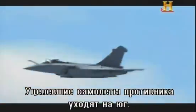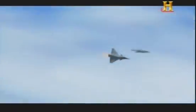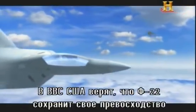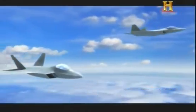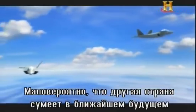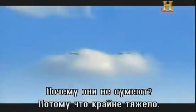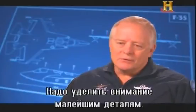The rest of the enemy force flees south. The Raptors could pursue, but they choose not to. In air-to-air combat, the United States Air Force believes the F-22 will remain dominant for at least the next 20 years. It is unlikely that another country will develop a Generation V aircraft to challenge it any time soon — because it's hard. They're not easy to build. It takes very advanced companies and very advanced teams to put them together. It is attention to every detail.